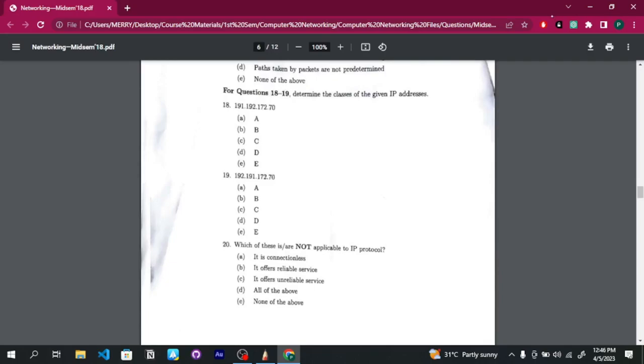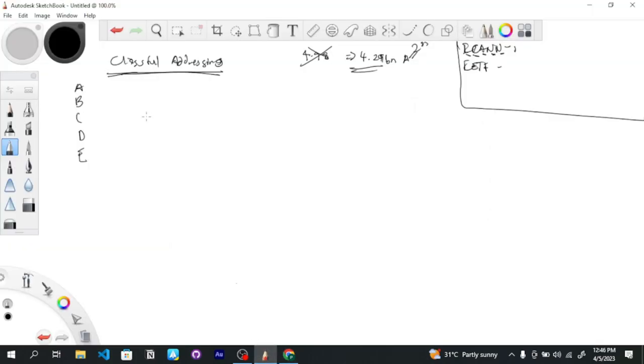Great. So let's talk about classful addresses. The five classes of IPv4 addresses, class A to class E. How do we differentiate these? We differentiate them with octets. An octet refers to 8 bits. Now this is going to be a little strange, but just bear with me.